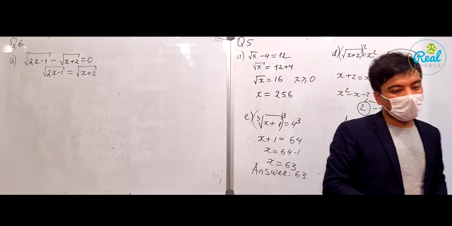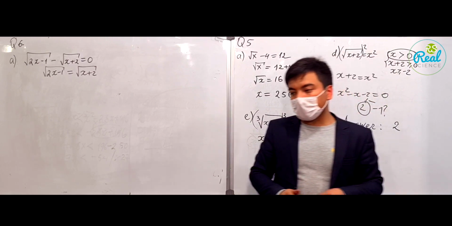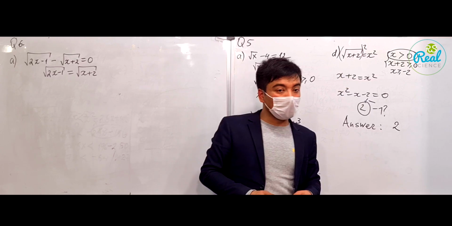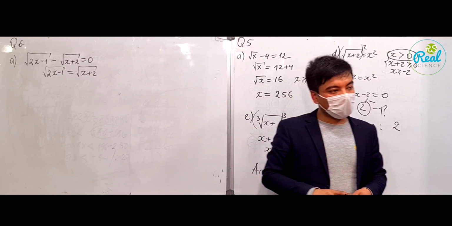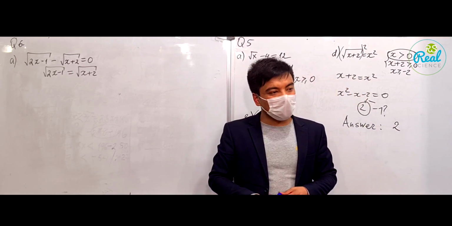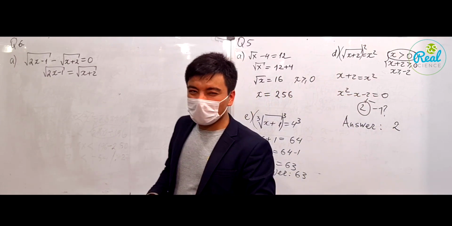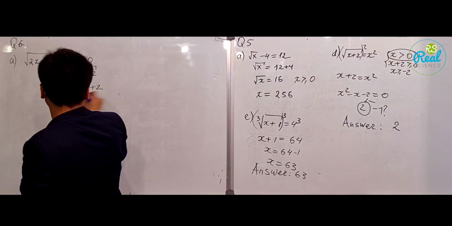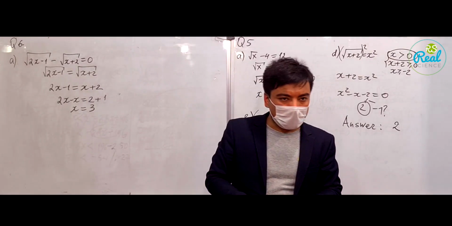If you encounter such kind of equations, you may raise to the second power, or you don't have to raise to the second power. It's your option. Why? Because anyway, the powers are the same. I mean, both sides are under square roots. Yeah? That's why we don't need to raise to the second power. Just we'll solve. X is 3. Let's check.